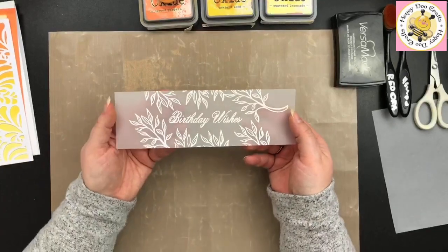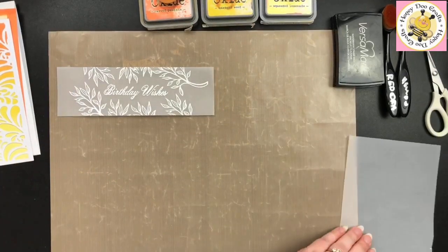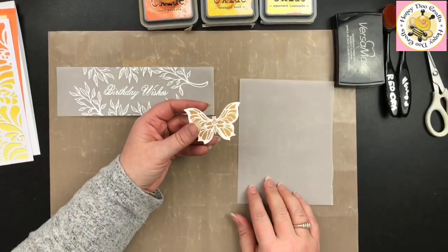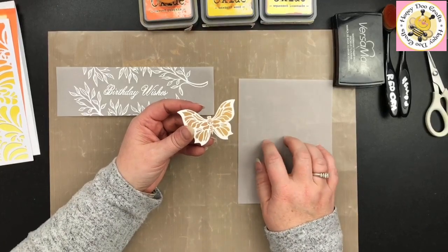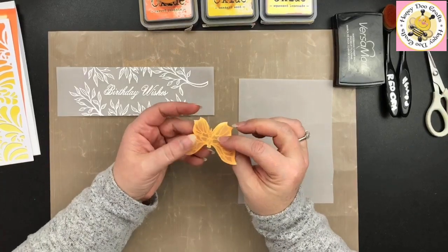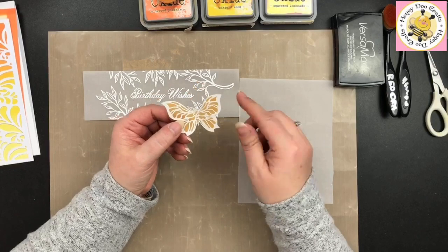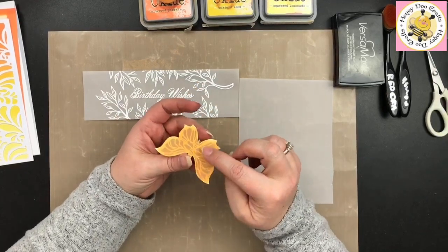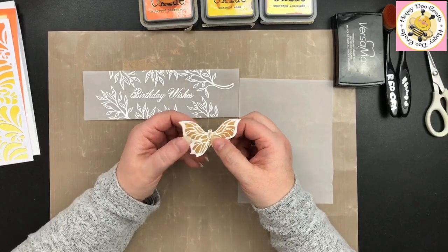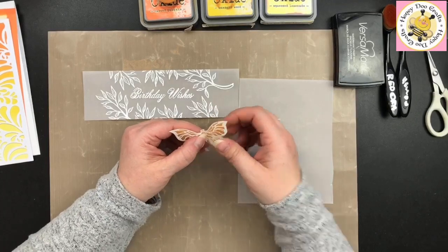So we've got our birthday wishes. I'm then going to, then I would be stamping out my butterfly, which I've already done, onto our scrap piece of vellum. Keep all your little pieces of vellum like this because it's ideal for doing this kind of thing. And all I've done with this is I've stamped and embossed with the white the same as I've done the banner, and I've then flipped it over and I've coloured the ink, just scribbled the ink on the back and then cut it out. I didn't spend hours cutting his antennae out. I think there's more to life than that.